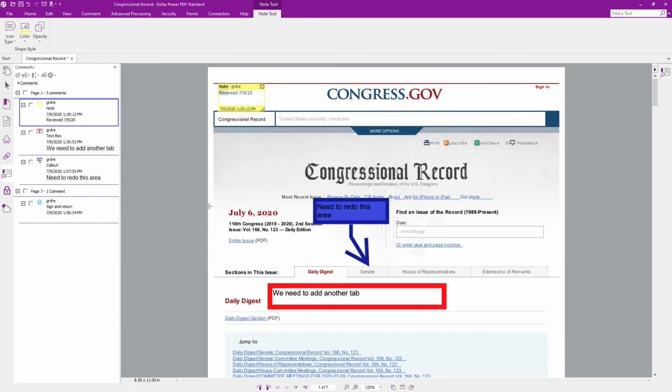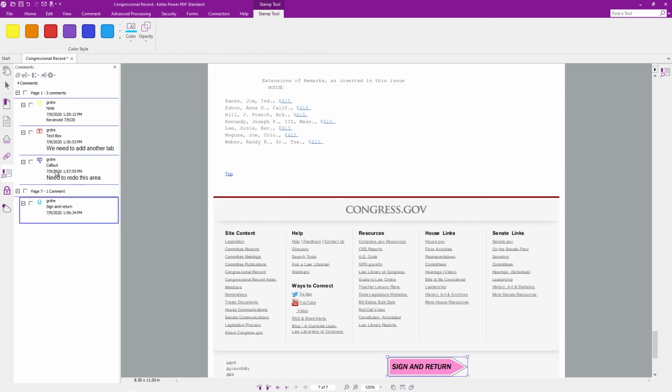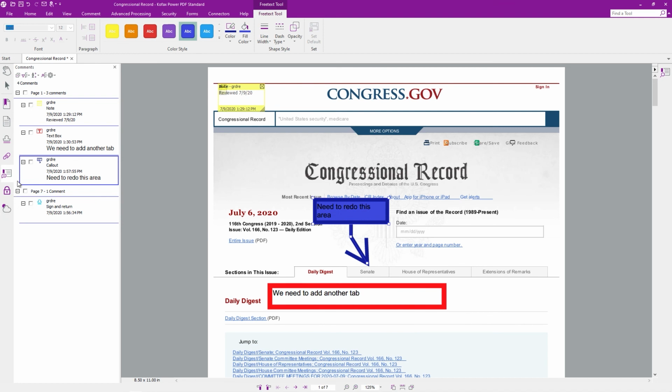And it's also a quick way to get through the document. So if you had that summary document that we talked about earlier on one screen, and you have this document on the other, then you can go through your summary document and quickly jump to the area, the comment or whatever that you need to get to. So remember that the comments panel is there. It's real easy to work with.